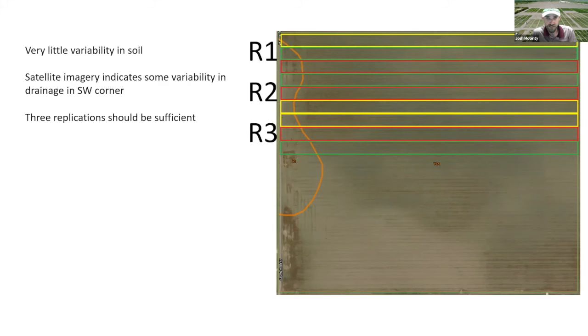In this case, this is in a heavy row cropped area. I'm not too worried about wildlife. There's not range or pasture next to this. I think 3 replications is sufficient, and these are big, long rows. Okay, big plots. It's going to take a lot of time and a lot of seed to cover them. So 3 is okay in this scenario. If I was worried about losing some plots due to hog damage or javelina damage, I might plant 4, but that's not the case here.